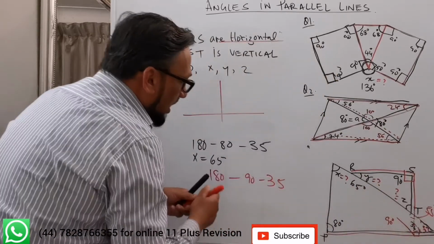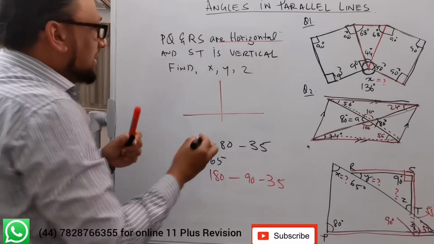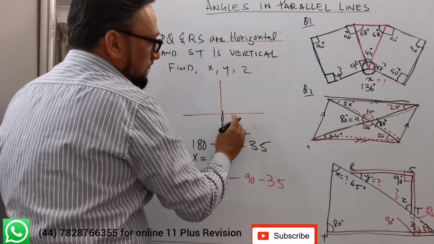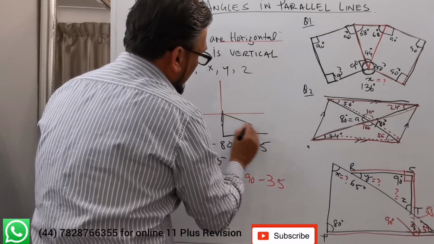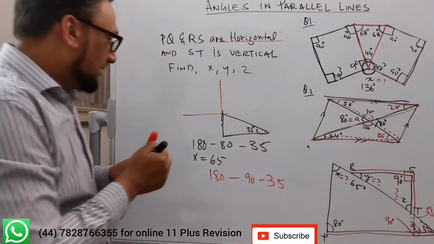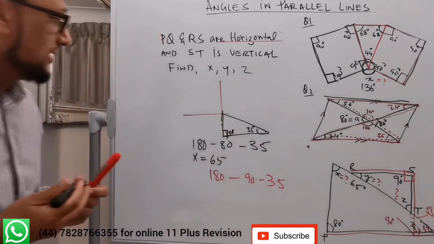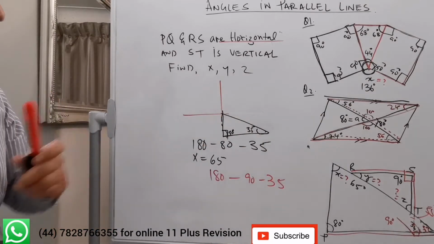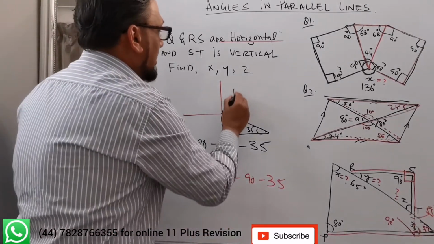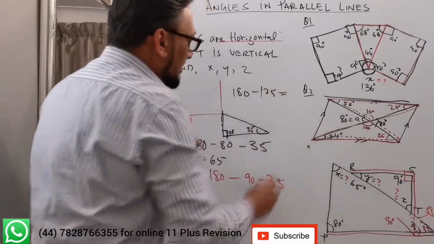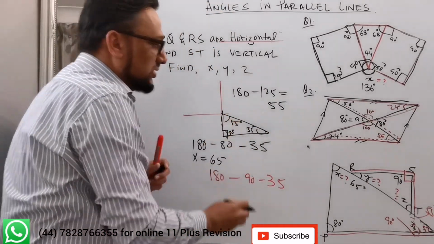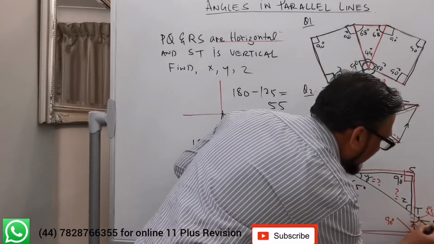Because the small triangle, okay, I can further draw this one, okay? So look at this one, okay? If I draw a perpendicular, look at this one, okay? So further, this one is already giving you 35 degree, this small triangle. And this one is straight 90 angles. So 35 plus 90, which is 125. So 125, 180 minus 125, which is equal to 55. So this angle, 55 degrees. So it means this angle, the small triangle, the missing is 55 degree.